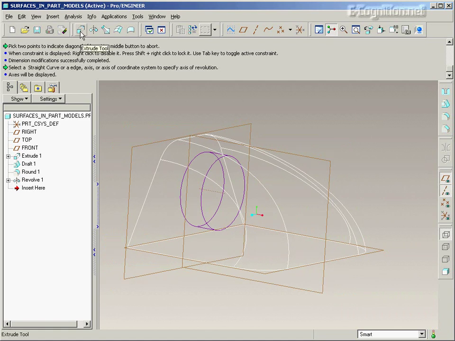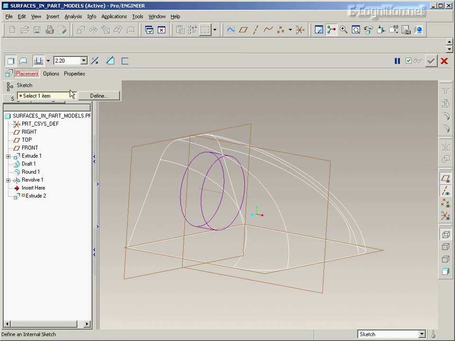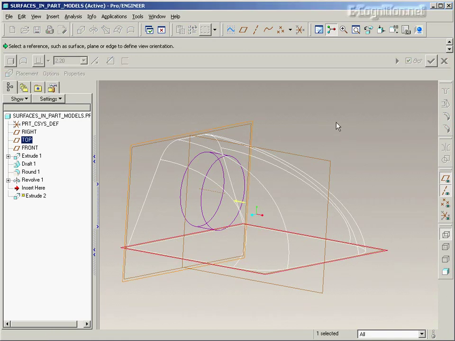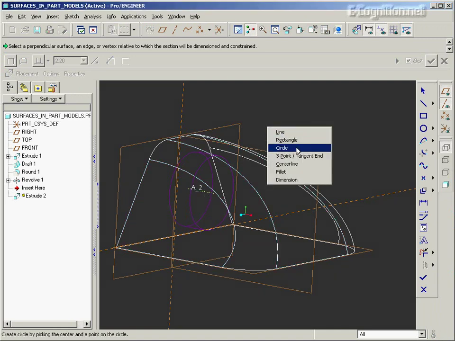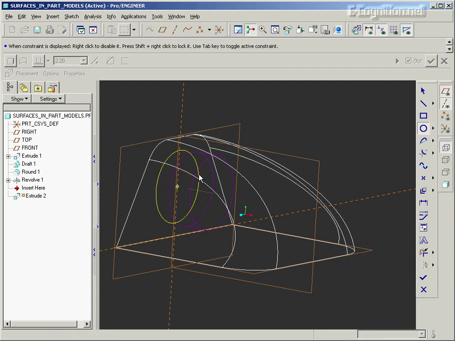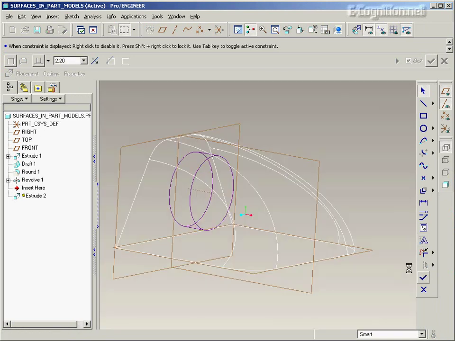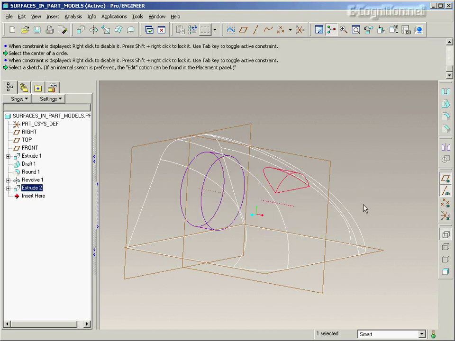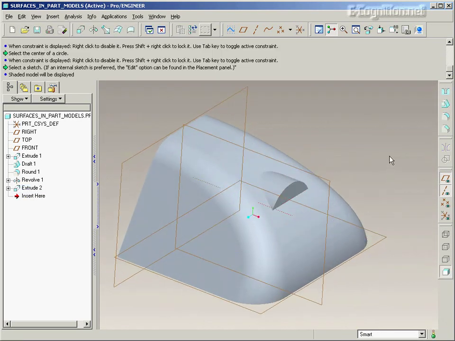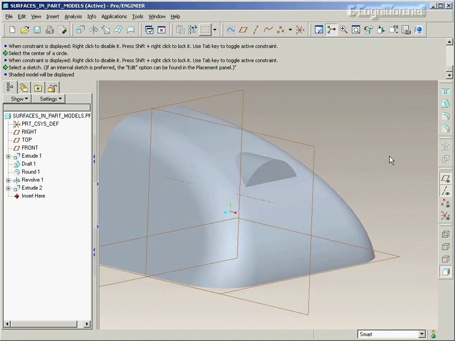So let's add perhaps a protrusion that's extruded from that face, middle mouse button. I'll use that axis as a center line for a circle. And say I know that I'm going to have a protrusion that's 2 inches diameter that exits my part somewhere over here. So you see, we now have a little bit of a hump there.